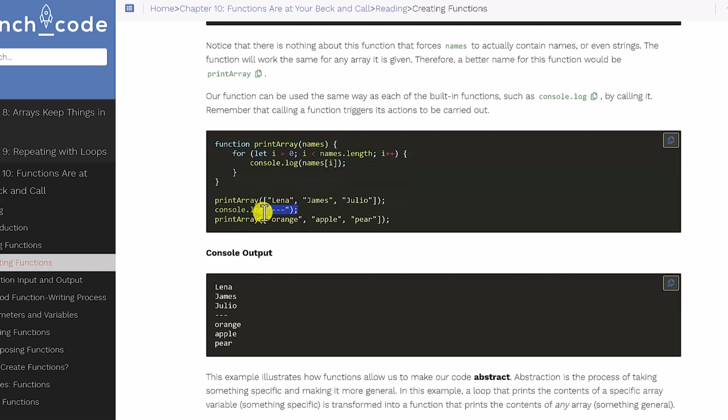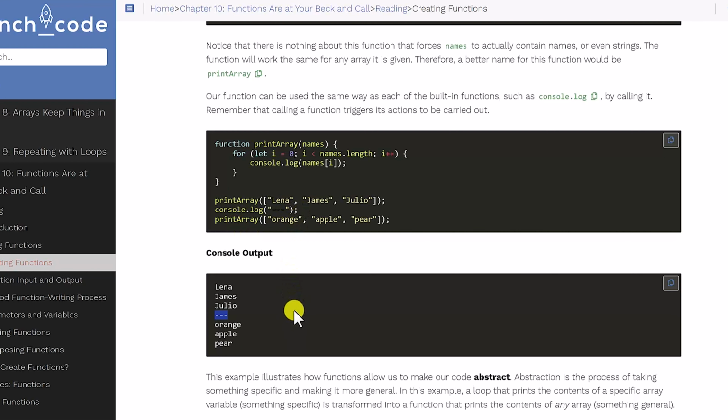Now notice something here. We have a console.log in between each one of the printArray calls that we're making to trigger it. And remember now how dynamic it is. All I'm doing is printing an array. Here is what we call the parameter, and here are the arguments. Notice that I have two different types of arguments, and it prints out the arguments, because that's what the function does. And notice in the console you can do this so that you can have separation. So this is one way you can do it.